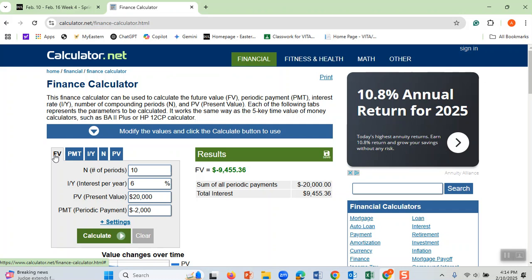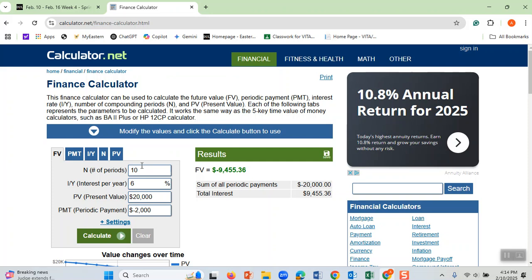Let's start with future value. The meaning of it is, let's say I give you $1, and a year from now I ask you to give me $1.10 back. That means I am charging you 10% interest. Therefore, the future value of $1 today is equivalent to $1.10 a year from now. That is something we are going to talk about here.